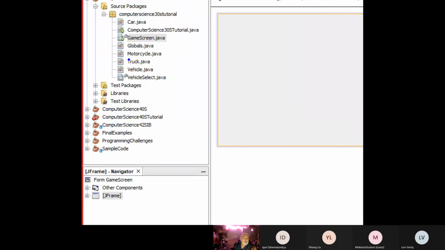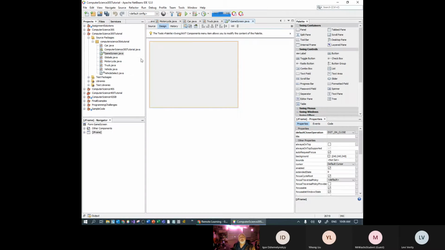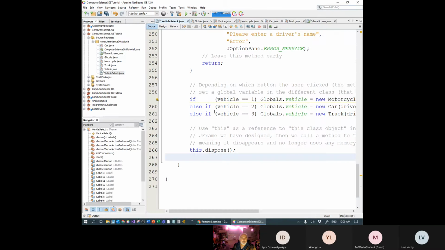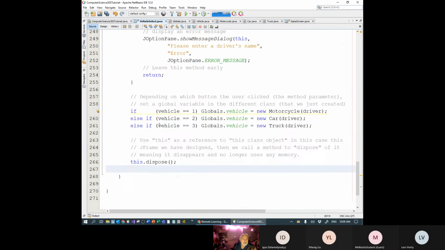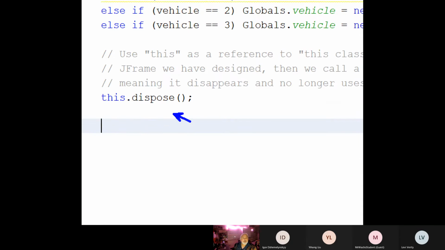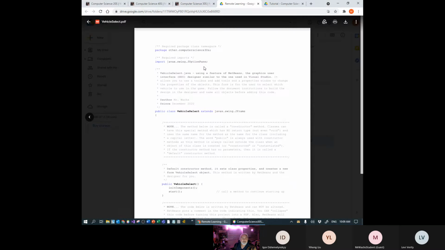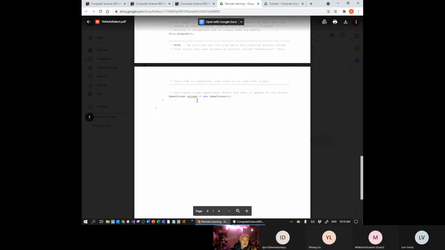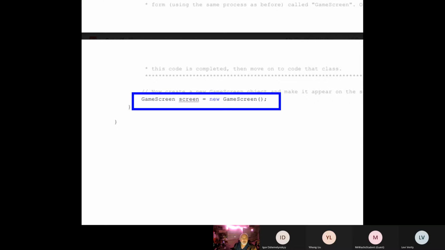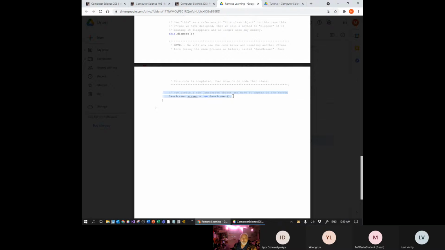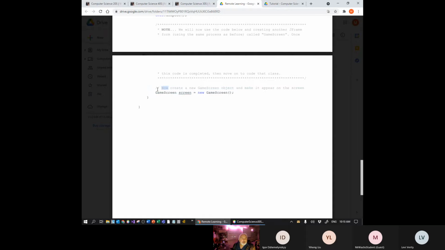What I want to do though is I want to go back and finish. There's one line of code we still have to put in here. And that one line of code is what jumps it from this form over to this form. Okay, so we're going to put that in there. So let's go back to vehicle select. And you're going to find that line of code that says this.dispose, which was one of the last lines we put in yesterday. And now I'm going to go back to vehicle select, the PDF, scroll right to the bottom of the last page, and that's where that line goes. Okay? And I can even grab the comment in the line above it. Reminder, if you're having trouble selecting the code, if it's not, as you drag your mouse, it's just not selecting. First, double click a word and then click and drag. Copy.